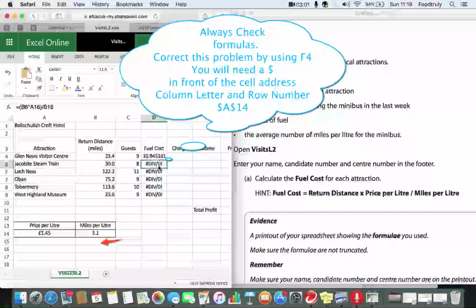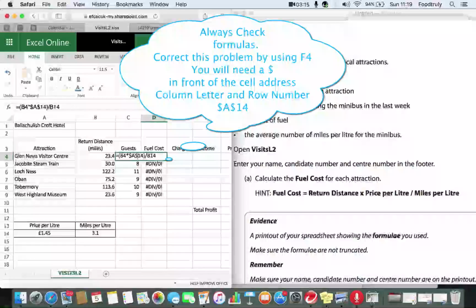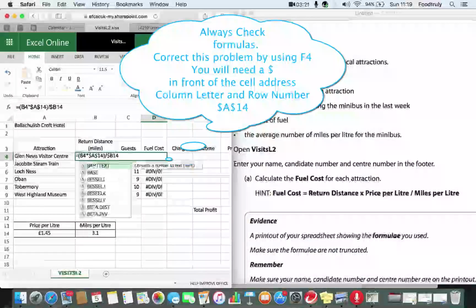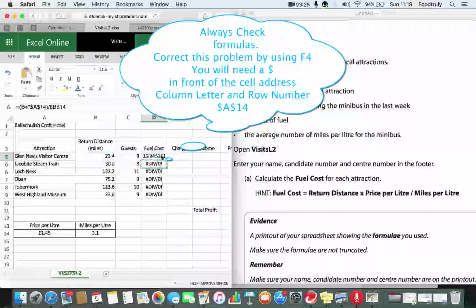So the way to get around this is you double click, and on the A14, make sure that you've pressed F4, which is going to give you two dollar signs. Okay, and press enter. There you go.